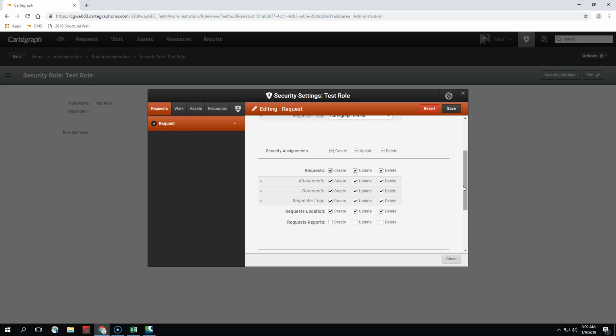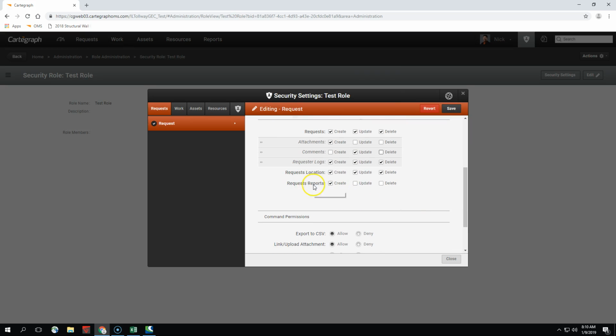The next section is security assignments. You do have create, update, and delete permissions that you guys can pick and choose from in order to give your role certain access. At the very top, these are kind of universal check marks, right? So if you don't want to go through and select all 8, you can turn all 8 off and on if you want to, and so on through the rest as well. Or you can kind of pick and choose some things they can create, some things they can't, some things they can update, some things they can't, right? You can kind of choose those as you'd like.